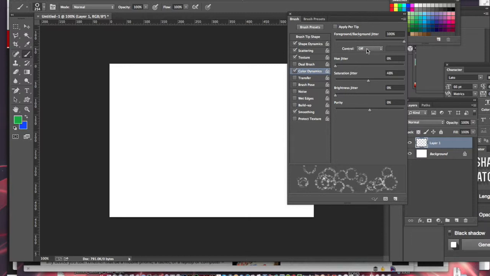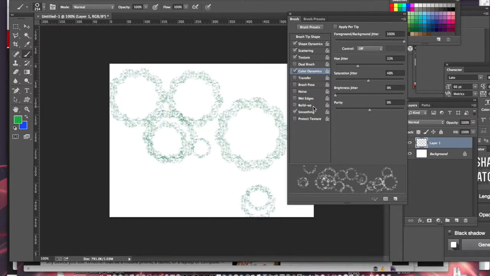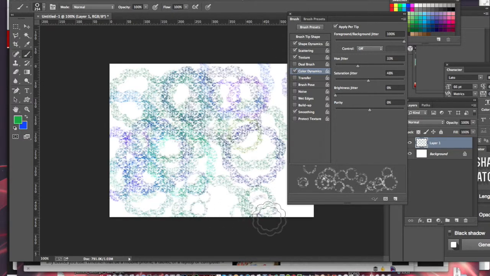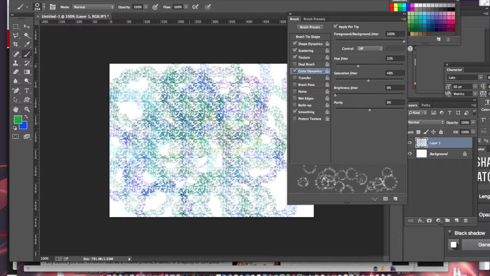And so hue jitter just makes it jitter between different colors. You can see there, and you can apply per tip, and you can see how it goes back and forth.